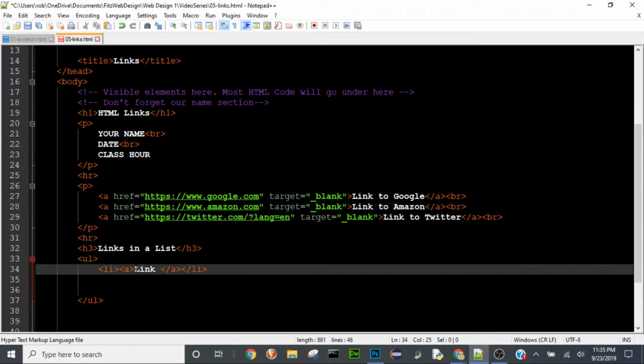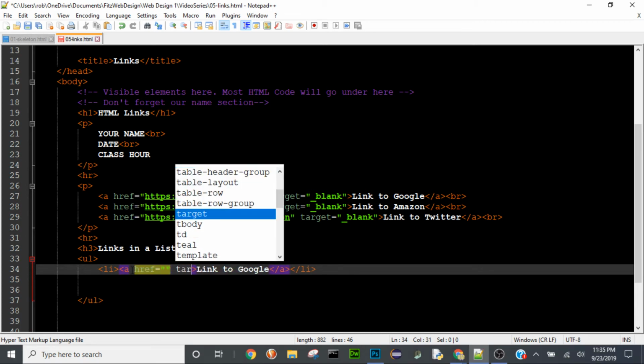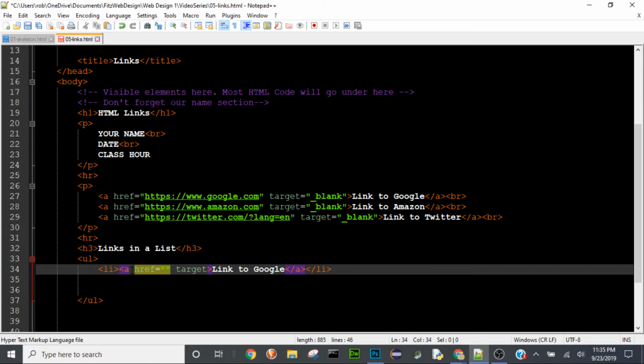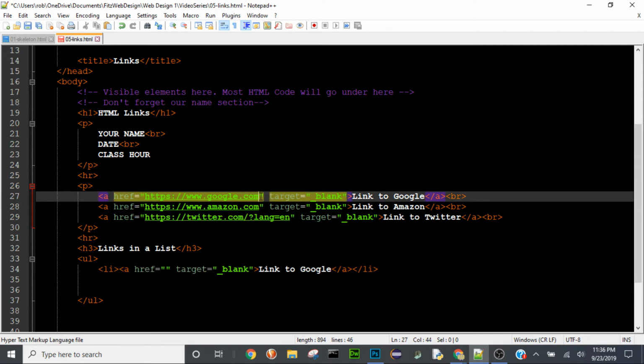So we'll just say this is our link to Google again. And we'll type the attributes, just like we did before. And we'll just take our Google link right here and put it inside of our list.